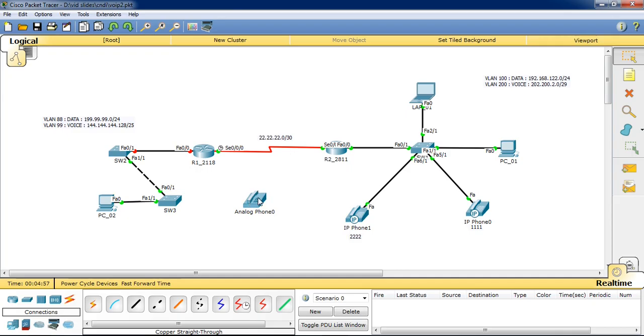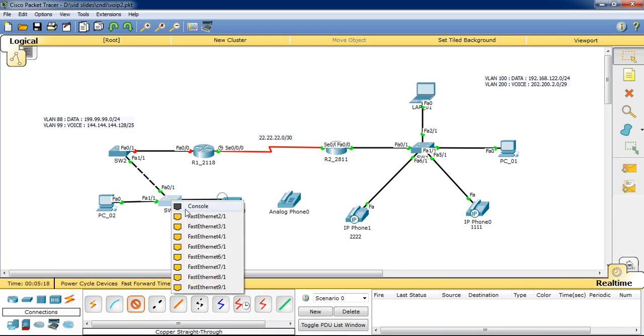Now, to fix this issue, I'm going to add a home VoIP device. If I go to end devices, there's something called Home VoIP, which is basically a translator between my analog phone and my switch. I can connect the home VoIP device using Ethernet to my switch like this.